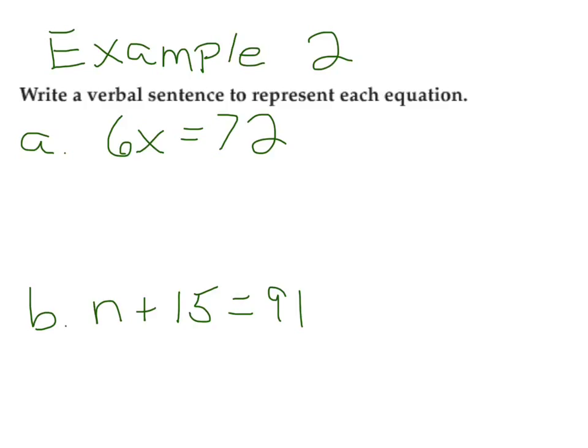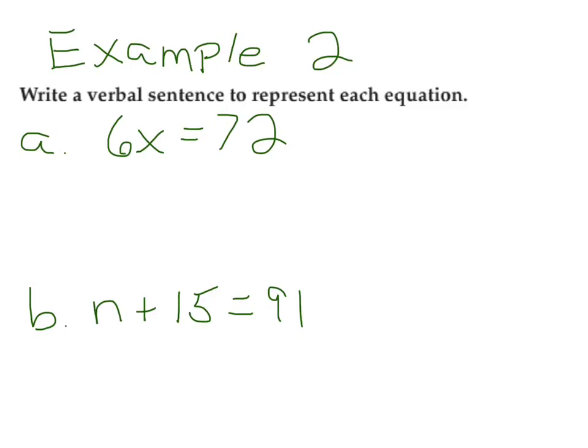Example 2, where you're given the algebraic expression and asked to give the verbal sentence, there could be multiple possible correct answers. And that comes back to the use of different vocabulary, saying something times something as opposed to the product of this and that. So we could have multiple answers for these. So just know that, so that when you check your answers to these guided practice questions, in case they're a little bit different, it doesn't necessarily mean that they're wrong. It could just be that you used a different vocabulary word. So let's look at example 2.